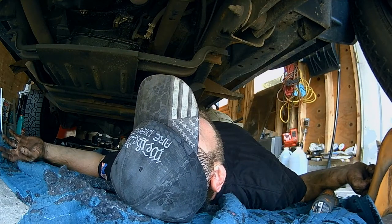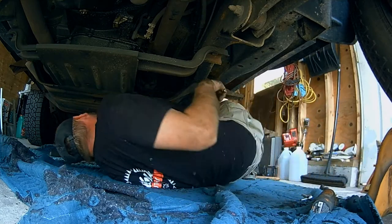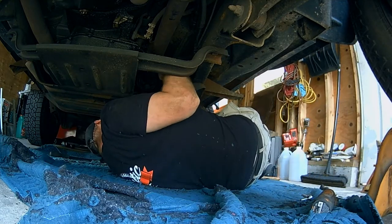Whose idea was it at Chrysler? Like, yeah, let's put stupid bolts in stupid locations.